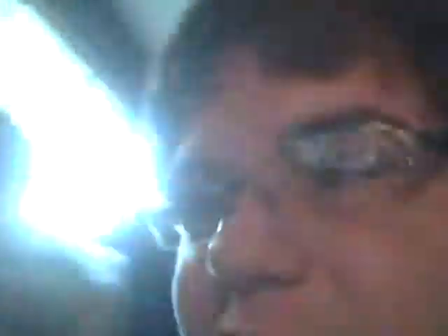I got subs finally — my friend's subs that you actually saw in a previous video, so you basically already know what they sound like. I put them in a sealed box and they sound a little bit different. I cleaned them up. I still need to reseal the box because there's air coming out of the terminal cups, which kind of whistles a little. One chamber is sealed better than the other, so one sub goes in, the other comes out — it's a little weird. I've got a picture of them on my computer.